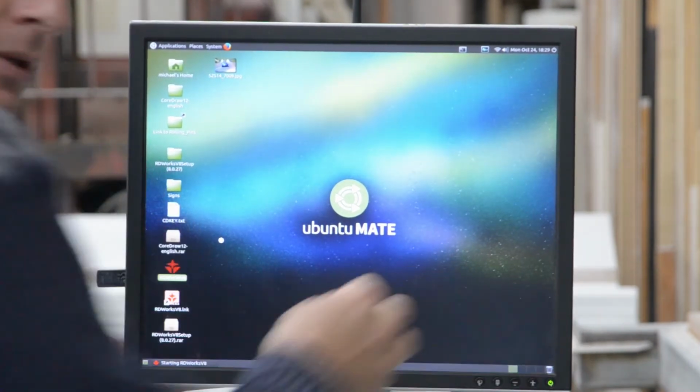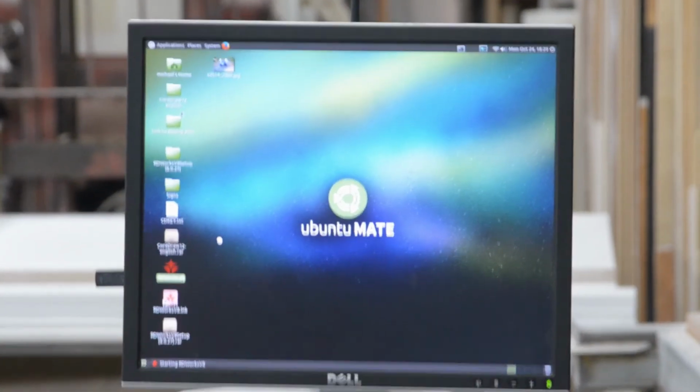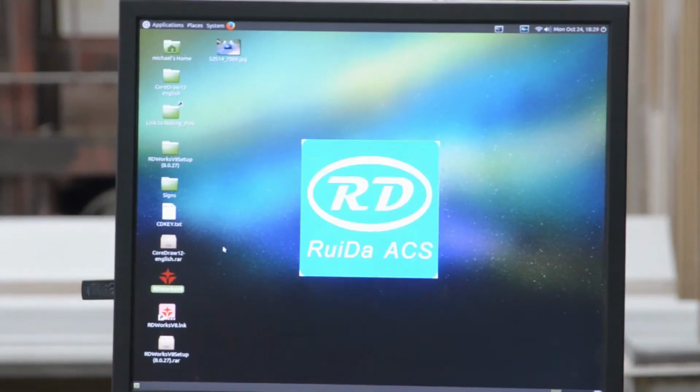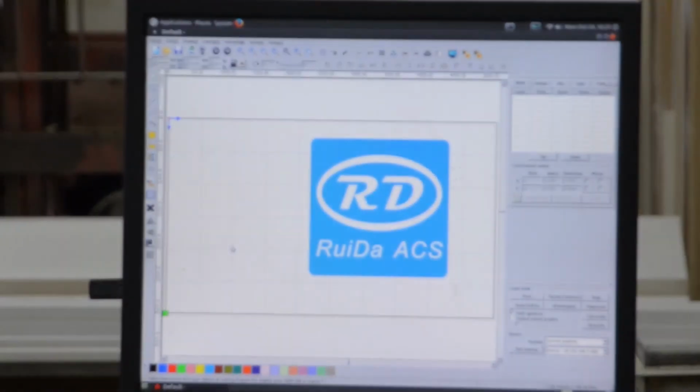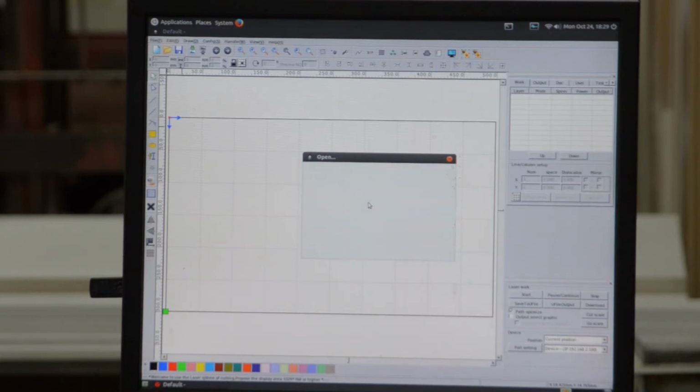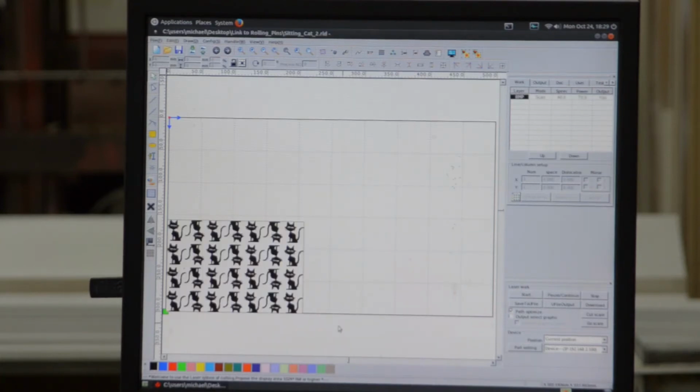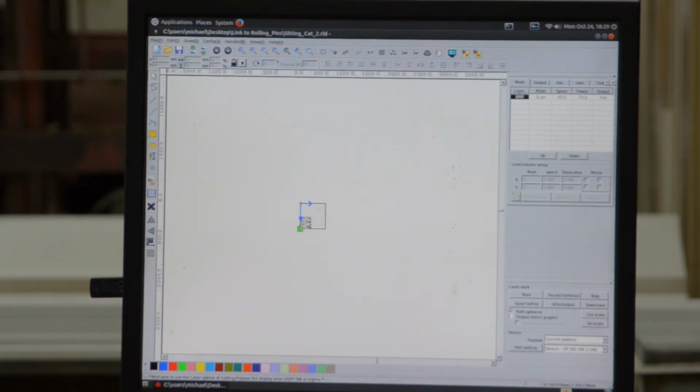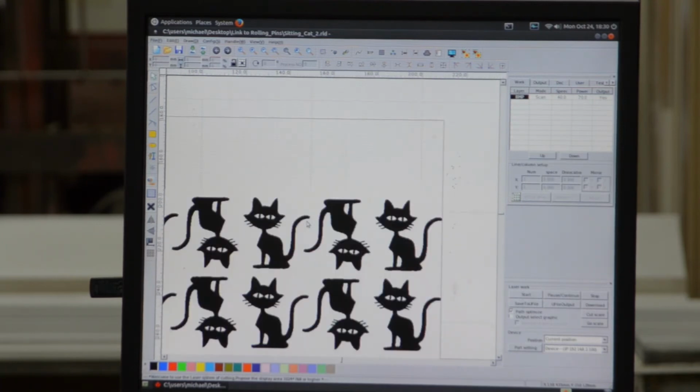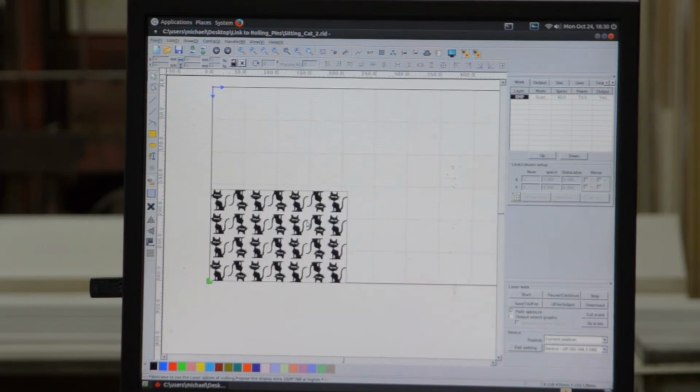RDWorks is not native to Linux, so it's a bit of a... where are we? It's coming up now. The only one flaw I've found is zooming in seems to be okay, but zooming out, you get to a point where the aspect ratio gets messed up somehow. I don't understand if there's a way of resolving that, but for the moment, it's working beautifully for everything I needed to do. The software has been working perfectly otherwise. I've had no lockups or anything.